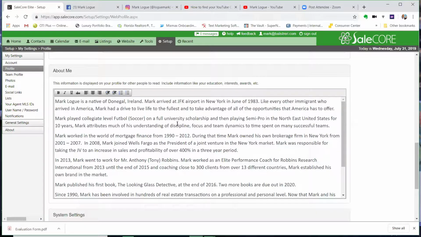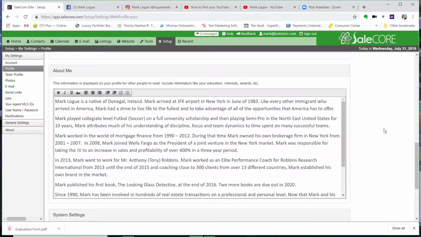And why these are important, because when somebody's looking for an agent, they're going to plug into Google real estate in Lighthouse Point, or real estate in Fort Lauderdale, or real estate in Boca. And what does catch their eye is an agent who has a love of animals. What catches their eye is an agent who has a love of sea sports. Let's say they're a windsurfer. Let's say they're a kiteboarder. That's going to catch that person's eye.